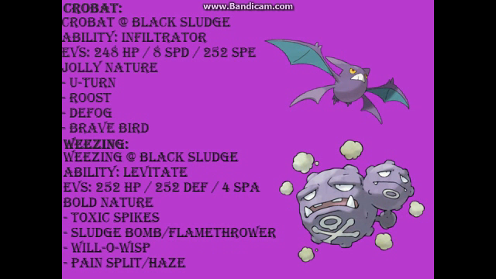Will-O-Wisp is used here to cripple physical attackers and to improve its bulk. Pain Split is for recovery. Haste can be used as well to stop setup sweepers, but recovery is more important. Flamethrower is used to nail steel types not named Heatran.